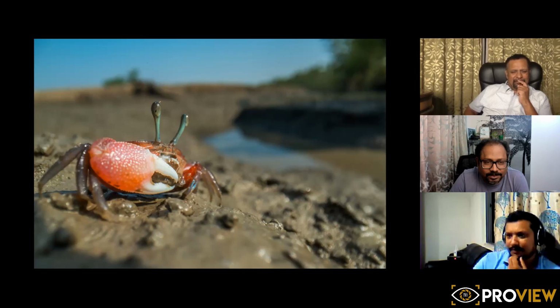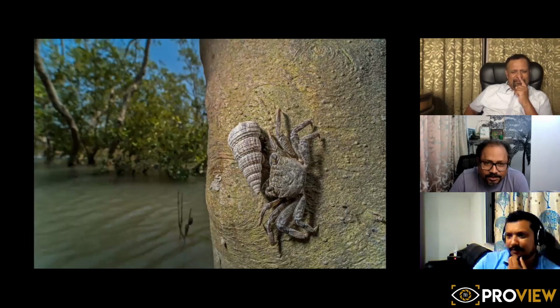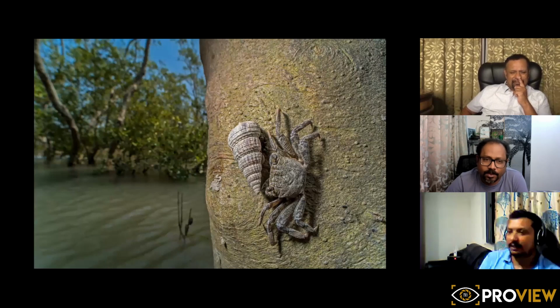Actually, when the tide water rises, the ground goes under the water, and the crabs and snails climb the trees to get away from the brackish water. After the water recedes in low tide, they come down from the trees and go to the mud to collect their food. Every time the tide brings new food for them, and every time the tide comes, they go up to the trees. So the life of a mangrove is very much dependent on the tide, from crab to fish.